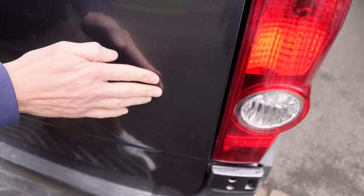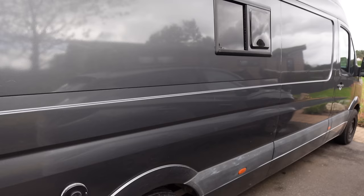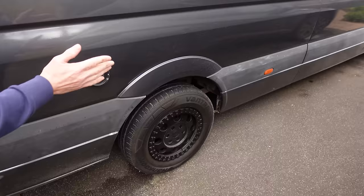So I'm just going to get the TDI and put that back on. I'm not going to put Crafter on the other side, it's pointless. We just need something to cover that. But they've done an absolutely amazing job. You would think it's sprayed looking at that. I know, it's unbelievably good. And the trims, they're just trimmed. Well, that's the first thing we need to sort when we get back from the weighbridge. We're just going to go put some petrol in and get it weighed.